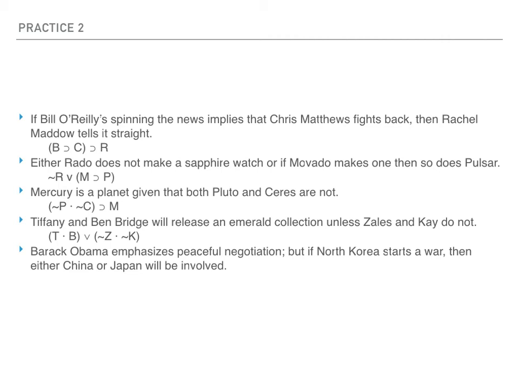We look for the word if, we look for the comma, we see in between North Korea starts a war. So what this is telling us basically is that we should have B dot and then a parenthesis, and we have N horseshoe, and then on the other side we apply our either-or strategy, and that tells us that in parentheses over there C wedge J, and therefore we need to enclose that whole right-hand conjunct in brackets or another set of parentheses depending on how you do things. In our book, we use brackets, and then after that, curly braces, but that's just for our book. But ultimately, this is just a conjunction. It just says, phi dot psi, where the phi term is B, and the psi term is that conditional statement, N horseshoe parenthesis, C wedge J, close parenthesis.